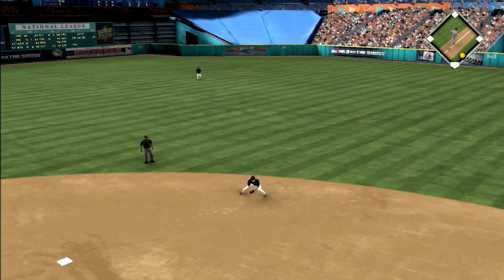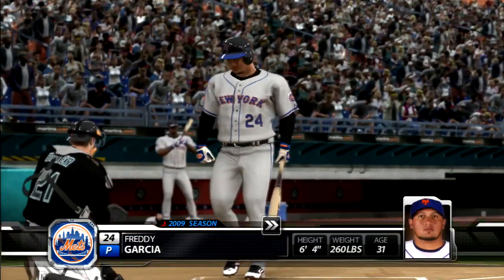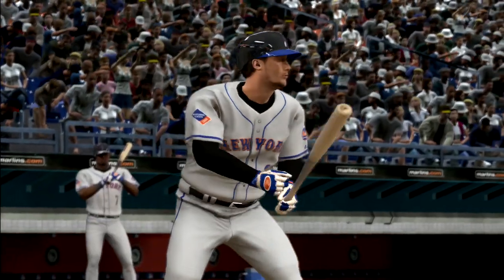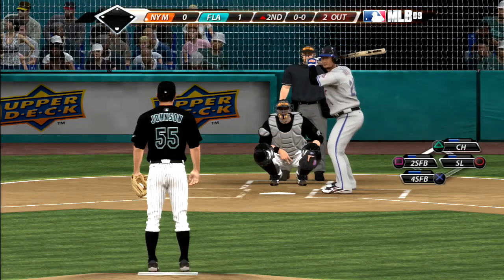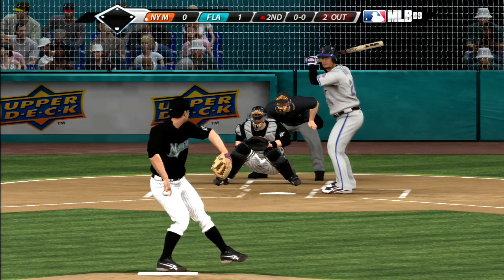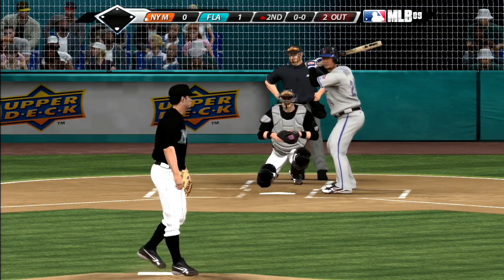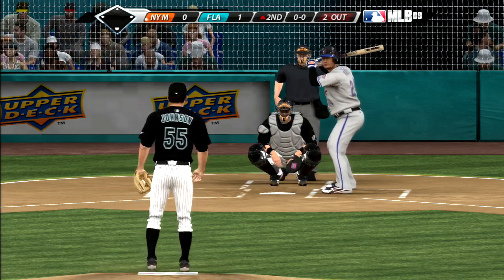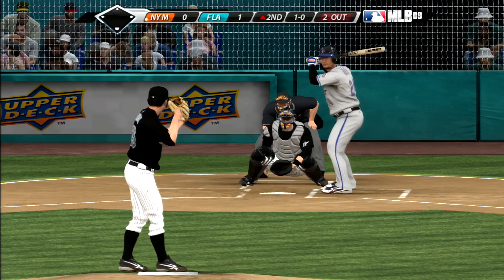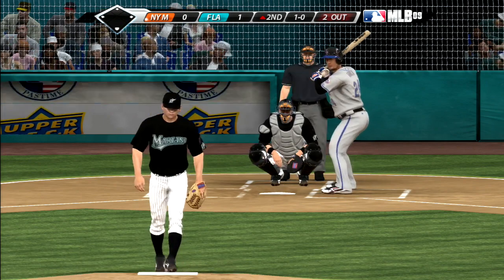Changeup on him as this is grounded to second. There to take it is Uggla. Throw on to first, and Schneider's put away. 2 gone. Freddie Garcia will dig in here. And that misses for ball 1. 1-0 on the way. And he misses again, 2-0. And let's see if he makes him throw a strike here.